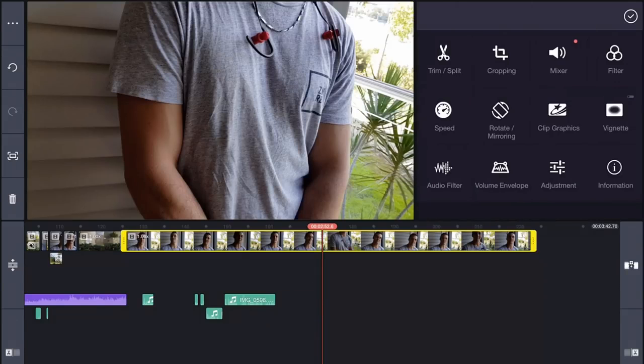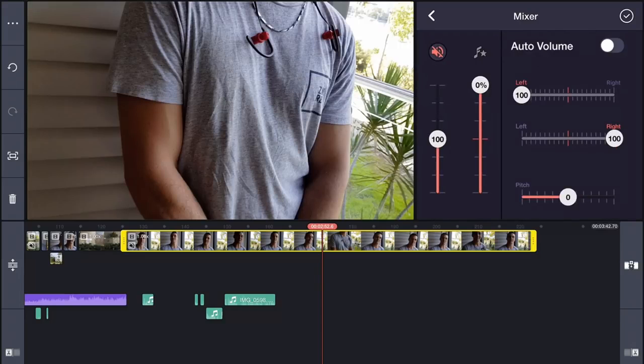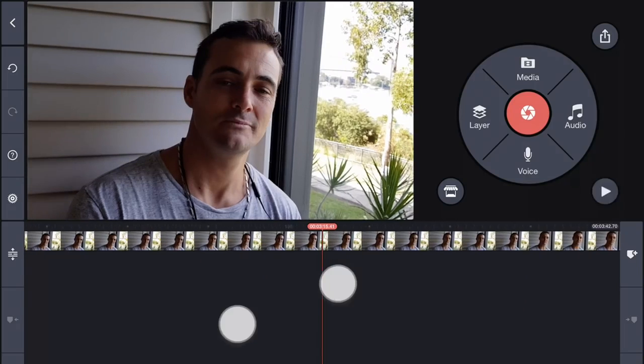Select the track. Click on the mixer icon and press the speaker to unmute the track. Click the auto level button we clicked before. Now I can cut out the parts I want, the same as we did with the audio track. Zoom in nice and close by pinching out.